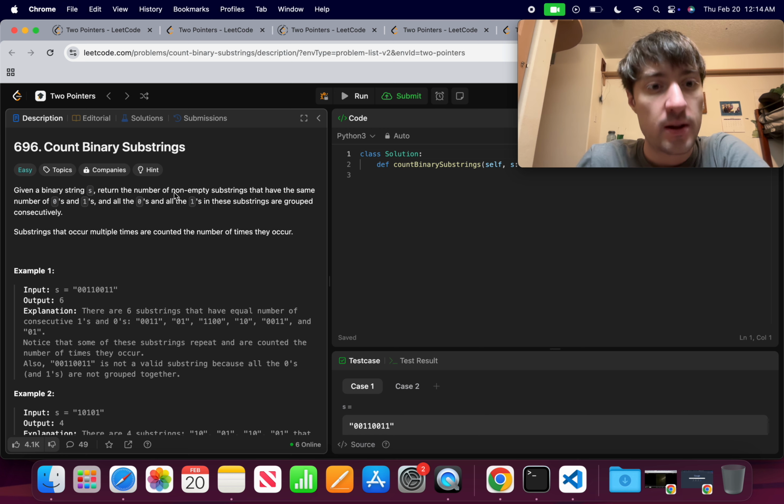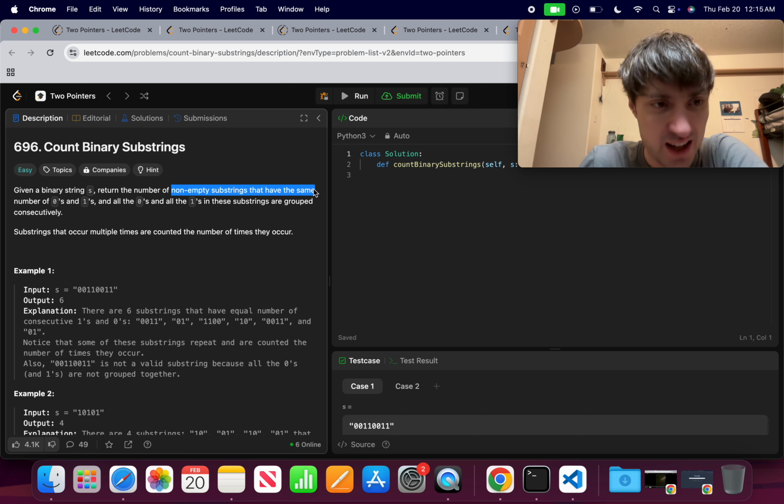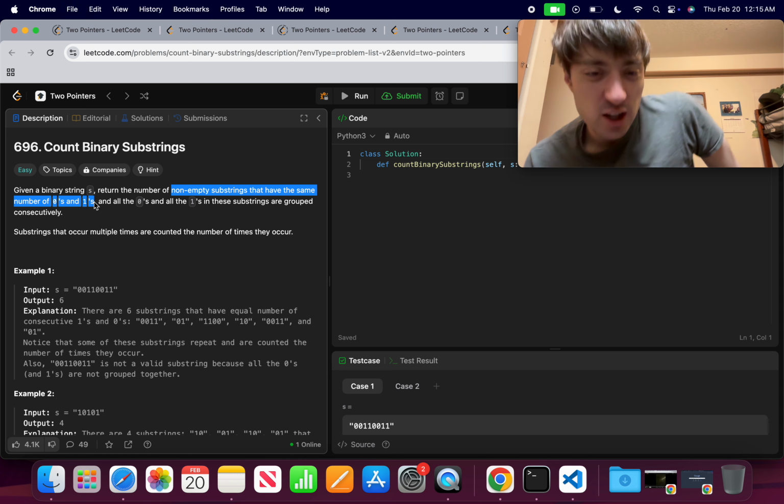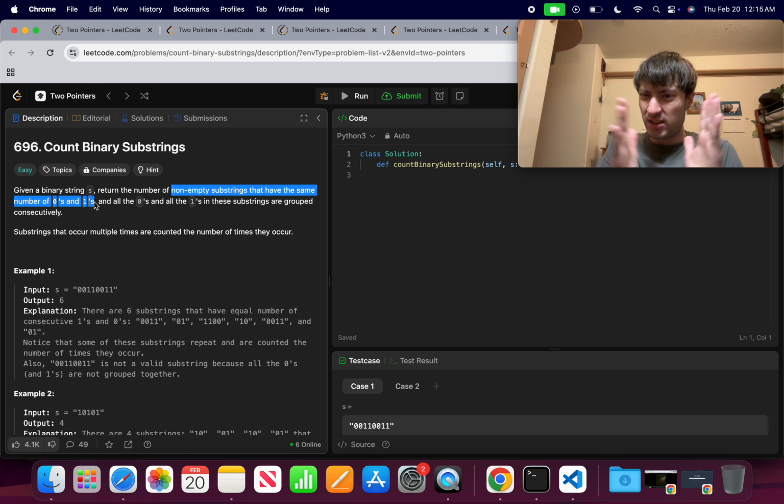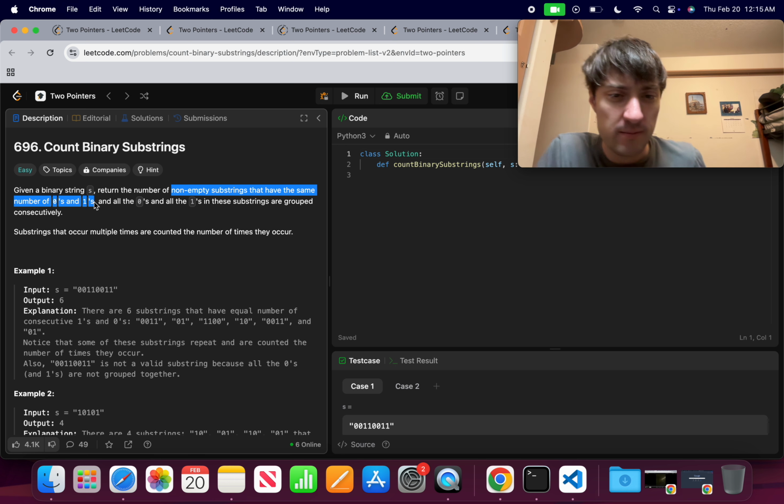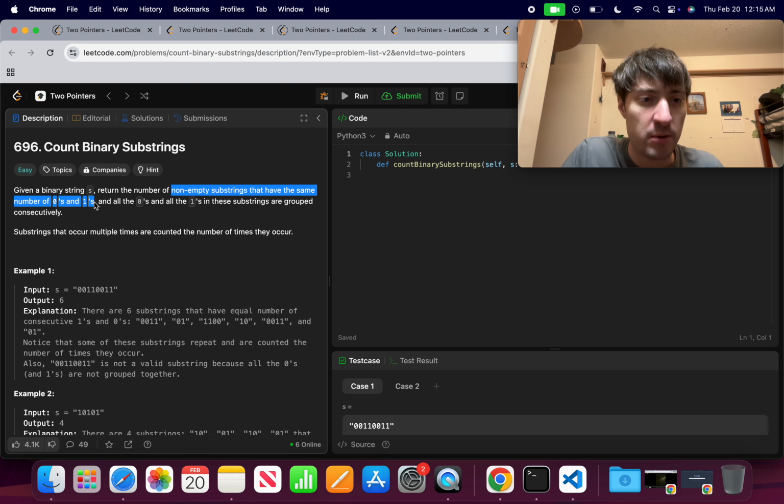Let's figure that out. The number of non-empty. What does non-empty mean? I don't know yet. Substrings that have the same number of zeros and ones. Substring means a smaller part of the string, that have the same number of zeros and ones.